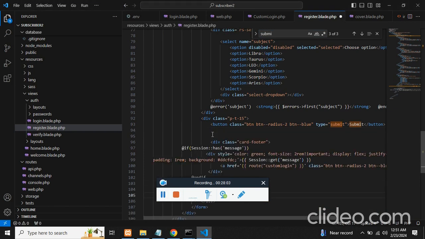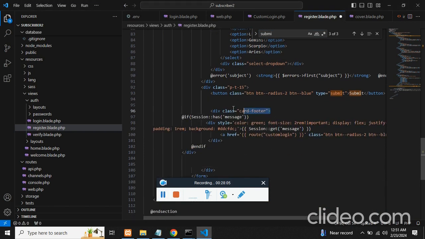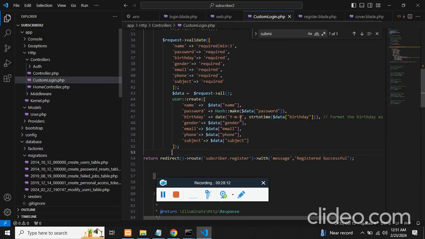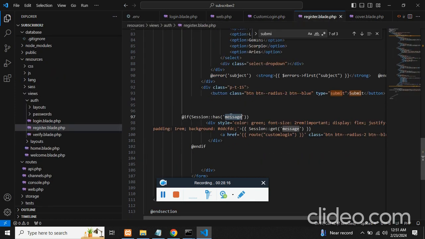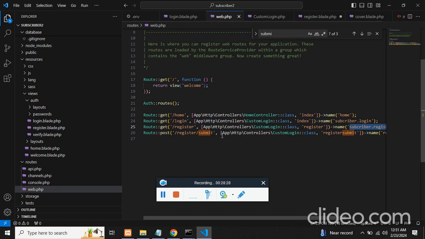So here, if you have a session and the session name is message, so you can see I'm passing this message, I'm accessing this message over here, and then show the message, and after the message shows, we would pass the link of login. So here the route name that we have given for the login is subscriber.login.